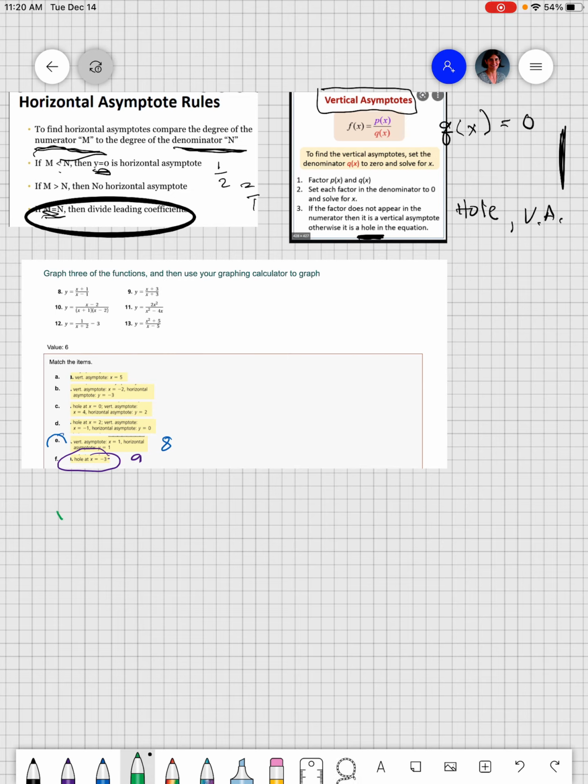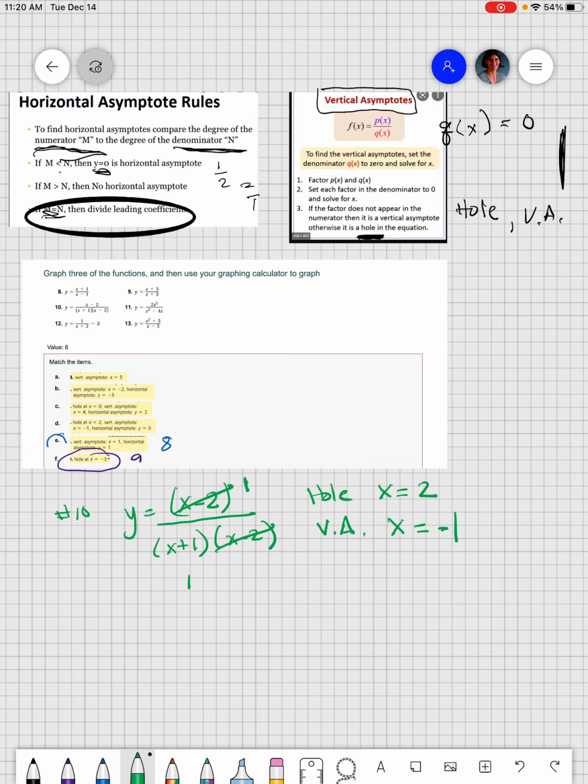All right, so number 10. Pick a different color. Number 10, we have y equals x minus 2. Well, that is factored. And the bottom shows me the factors. So again, that's my factor. Any common factor is a hole. So the hole is at x equals 2. I have one factor still in the denominator that doesn't cancel. That means that's a vertical asymptote at x equals negative 1.